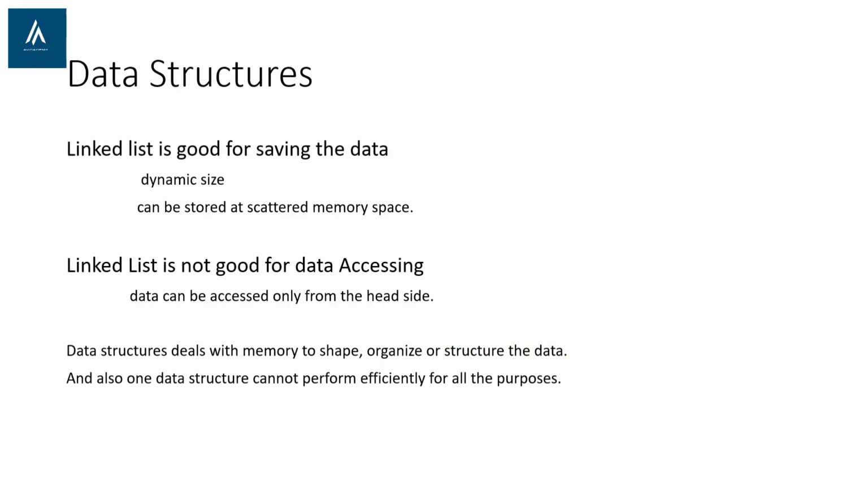Now I'm coming to the data structure linked list. In the case of a linked list, it takes a dynamic size and can also be stored in scattered memory blocks. Like this memory block is over here, you can put one node here, and another node can be there. In that way we can put things, and we only need the address of that node to hold it. But in the case of an array you cannot do this.